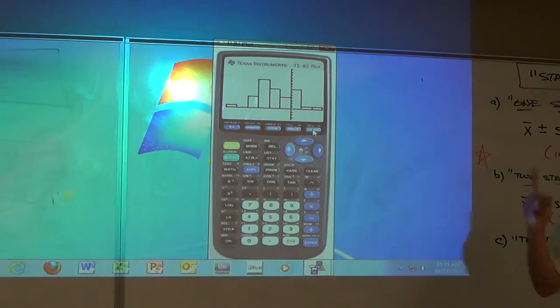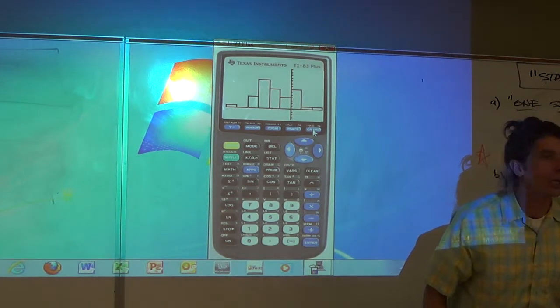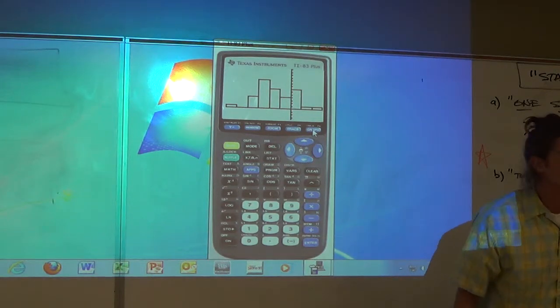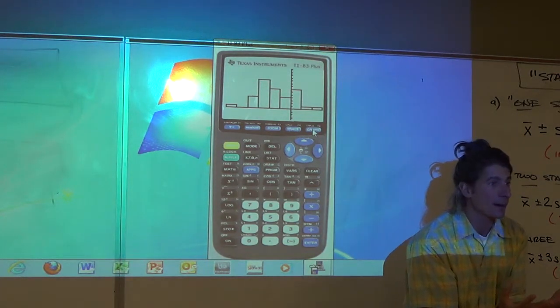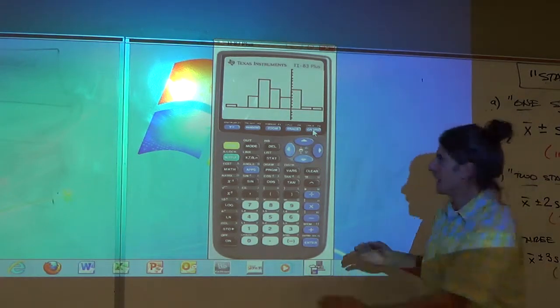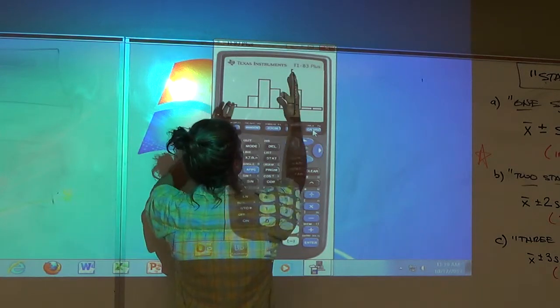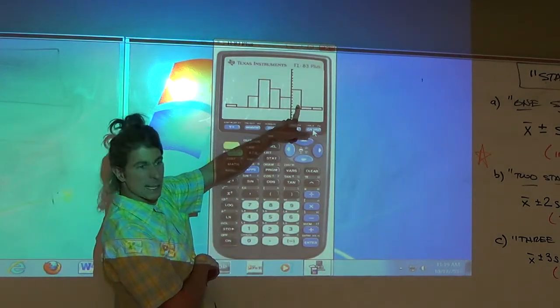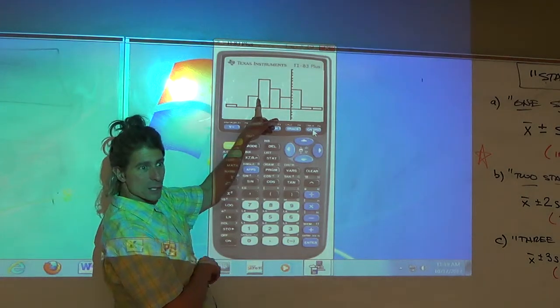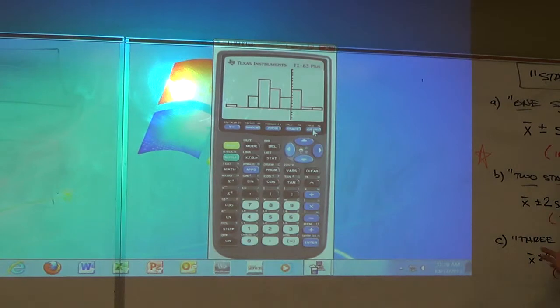In what way does it look similar? Andrew, nice and loud, please. Bell shape. It's basically a bell shape. The last one, remember what the last one looked like? It had a little tail here, and then it crept up, and then it kind of tailed off. I think it was a little bit bigger on this side. But this one is too. You got a little bit of a spike here, but it's bigger over here a little bit. But it's essentially a bell shape. We're going to find out ways to measure bellishness or non-bellishness as we go through this course.